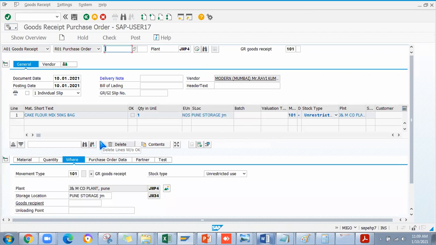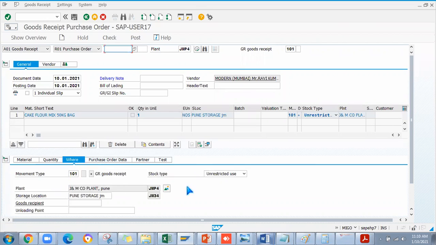Recently I had a discussion with an aspirant regarding batch management. In a few days we are working on a complete batch management scenario: how batch-managed materials are received, how the batch tab will trigger, and how we select batch numbers manually or automatically. We need support from many aspirants who can create different scenarios in the system, so we can present different kinds of business scenarios on a server.